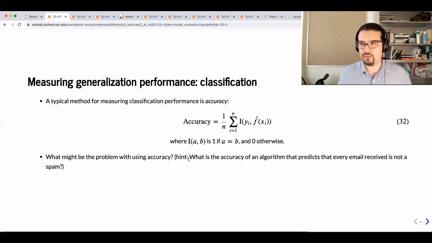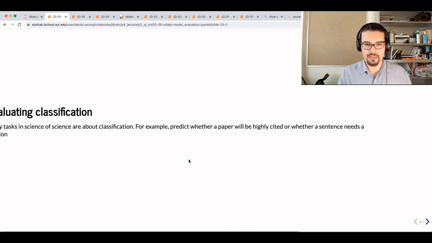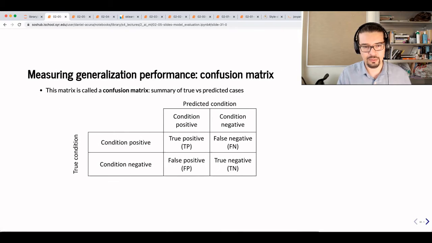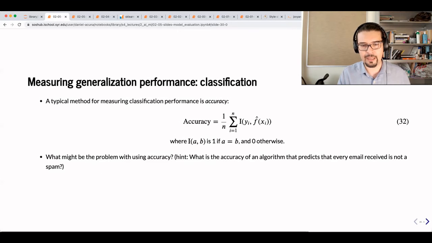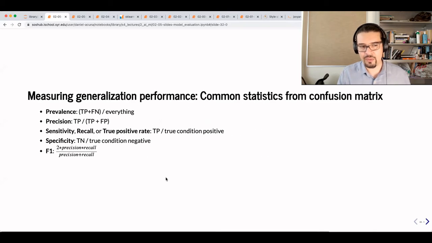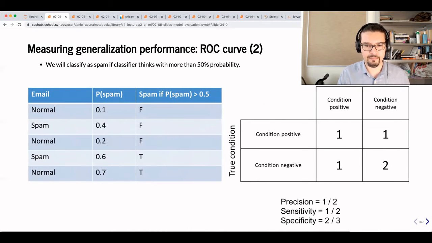Okay, in these slides, I'll talk about how to measure performance for classification, but I will leave this for you to take a look at. This is for binary classification. You have a confusion matrix and specific names for the different cases that you will get. And you measure the performance differently. With R square or MSE you measure it one way, and here with F1 and other ways of doing it.